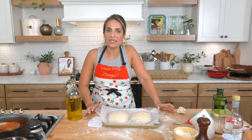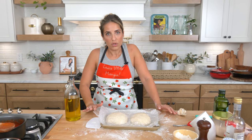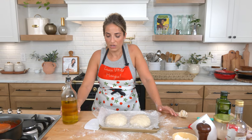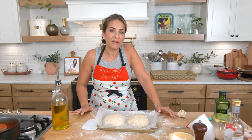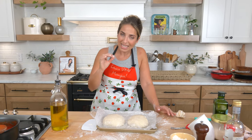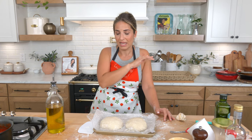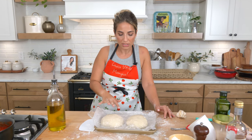You're gonna pop a baking steel or a pizza stone on the lowest rack in your oven, and you're gonna let that preheat for 30 minutes along with the oven. It's pivotal that the oven is extremely hot when you're ready to make your pizza, because it's the heat that's gonna give you the rise of that beautiful border. It's gonna cook your pizza perfectly, and it's gonna give you the most perfect end result.